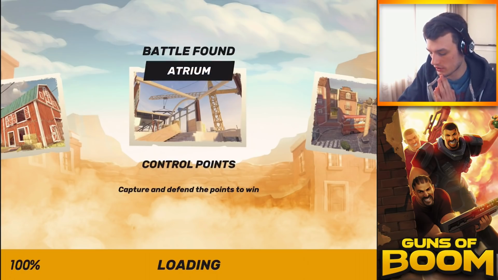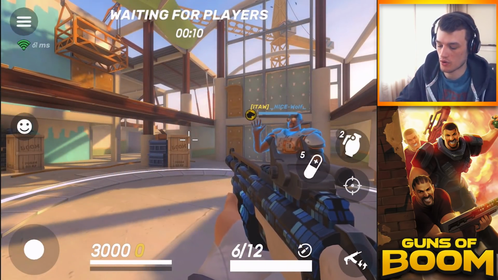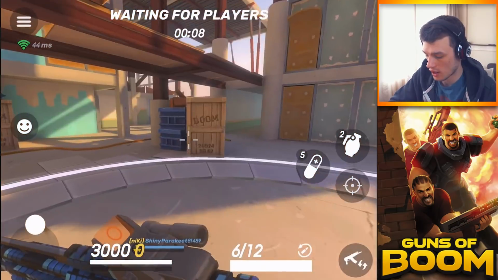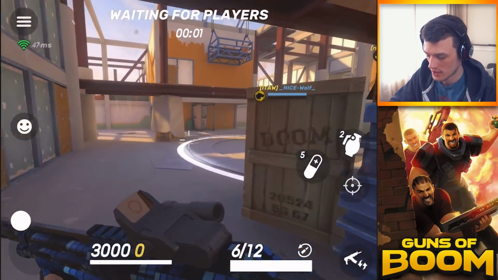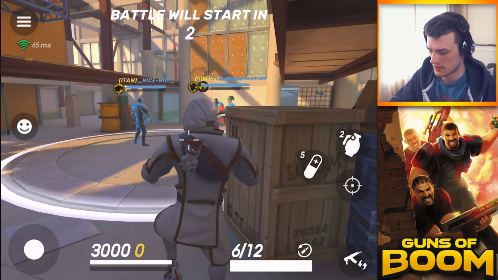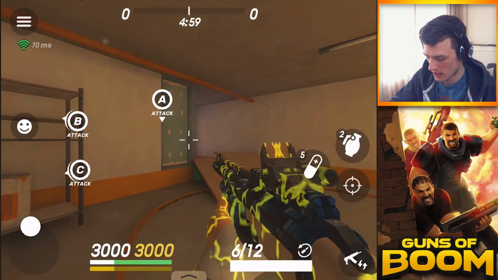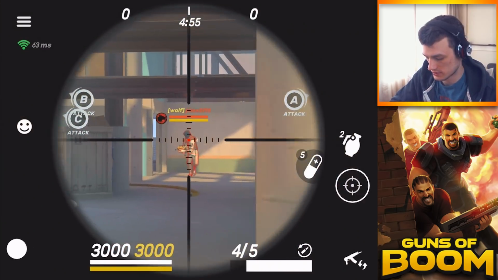Yeah, we're playing on Atrium, control points, that's what I was gonna say. Atrium is pretty open, so I'm not really sure if the Orion will do a lot of help here, but we'll see how that's gonna turn out. Of course, we're always trying to do our best inside of those matches. Let's make a dance to the gods of Guns of Boom so that they perform us well. And let's go for this.